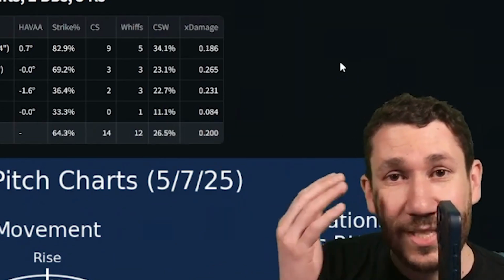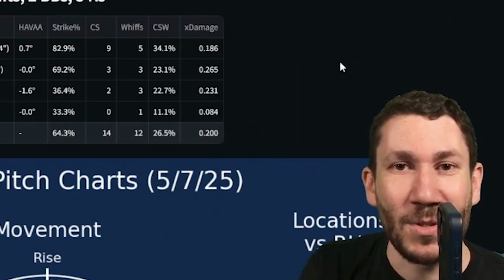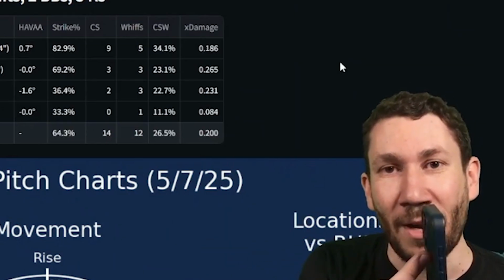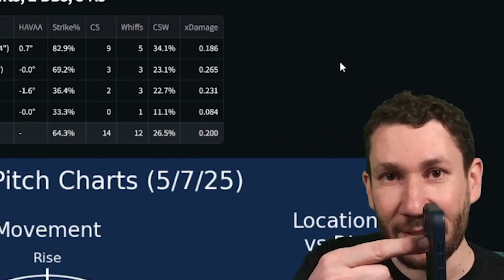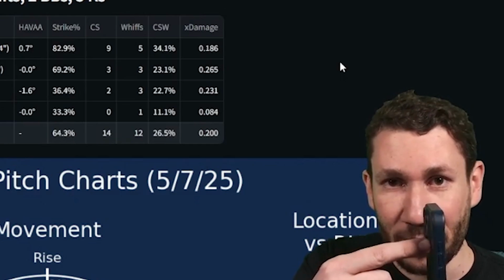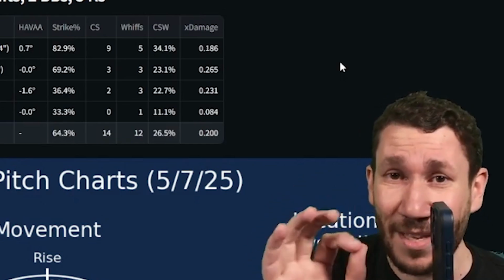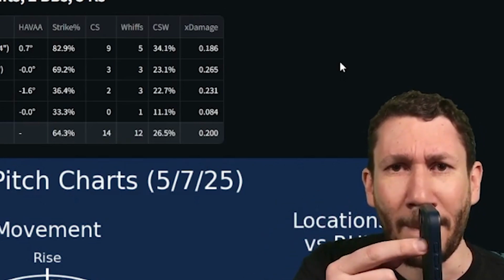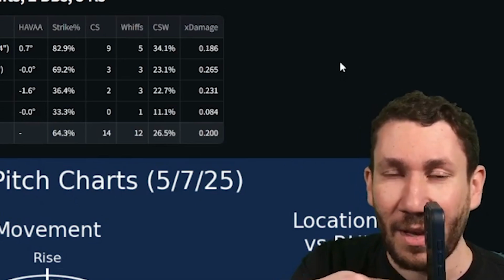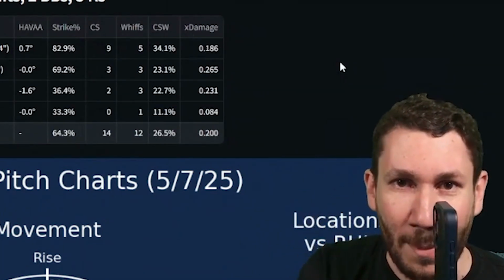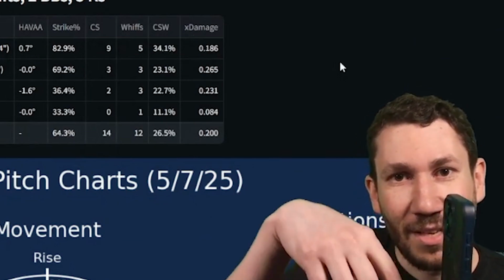Okay? I call this attack angle. It's just a lot nicer to say it like that. And when it comes to attack angle, if you throw it upstairs, the bat path being steep means that you want to be very flat to get whiffs on four-seamers. Essentially, this is height adjusted VAA, or attack angle, is most important really for four-seamers, maybe sinkers. I'll explain that in a second. You want this to be flat over here, and then when you're down, you want it to be steep. And sinkers are where you're going to get more drop, thus you're going to get more of a steep angle, right? Because the bat path's going to be flat, and you want it to be steep.